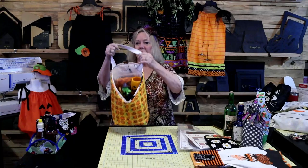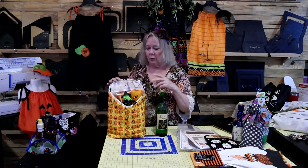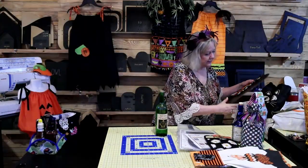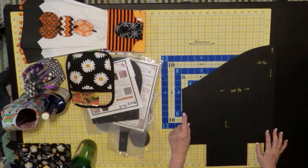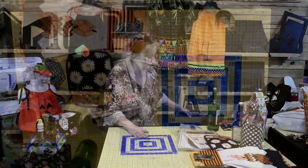My storage pod template is great for storage but also makes a great gift — you can stuff it full of goodies. This one has doggy stuff in it and is labeled 'Bad Dog Tavern,' which is so cute. It could also be a picnic basket for a walk in the park. The storage pod template comes in five sizes — originally three, but I had to expand. The 'place on fold' marking gives you the front panel, with the seam in the back. They're fun, quick, and easy — great to make and sell.